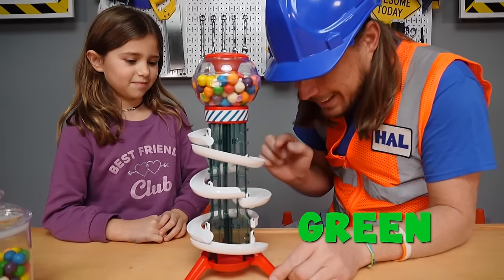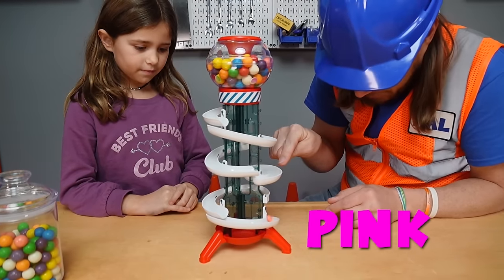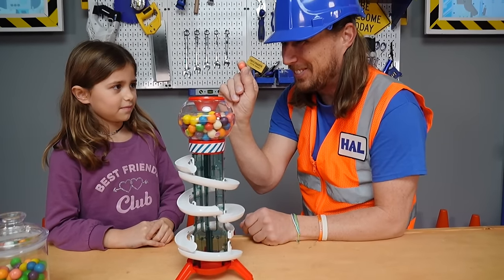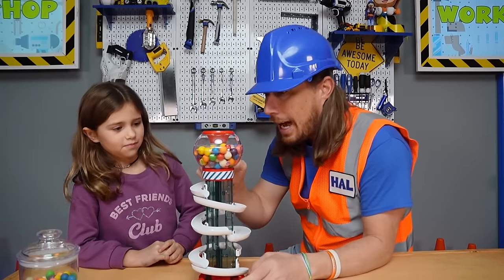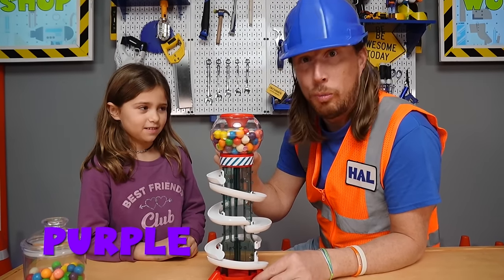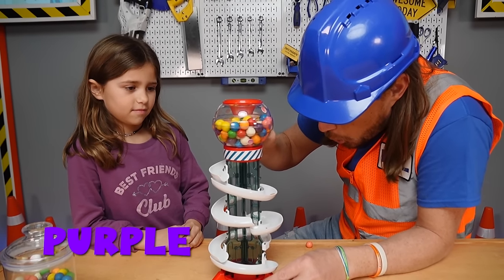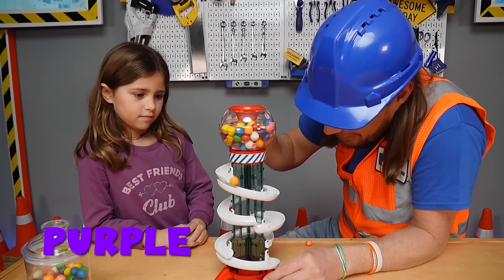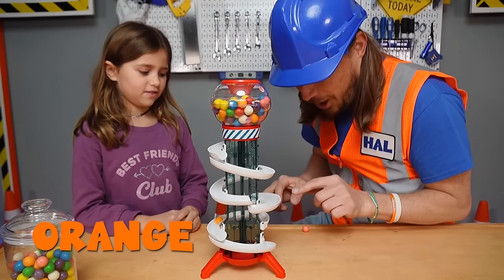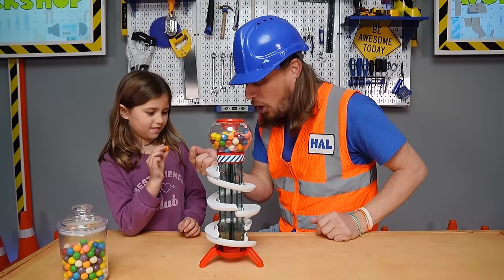Whoa, look, well that's not green. What is that? It's pink. Oh, look, it went through the funnel and down to the bottom. Oh, check it out. That is awesome. All right, now, your turn. I'll twist it and you guess the color. You ready? I guess purple. Purple. Ooh, purple. Let's see here. Ooh, is it coming? There it is. Oh, wow. That's not purple, but it's orange. It's orange into the funnel and down to the bottom. Oh, wow. That was awesome.